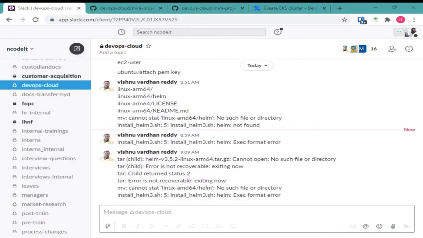Let's see why it's saying: cannot create cluster dev ss2 because the US East 1E targeted availability zone does not currently have sufficient capacity. They're basically saying we don't have enough systems in this region to launch your EC2 instances. So you have to change the region or availability zone. Maybe there we have enough capacity.